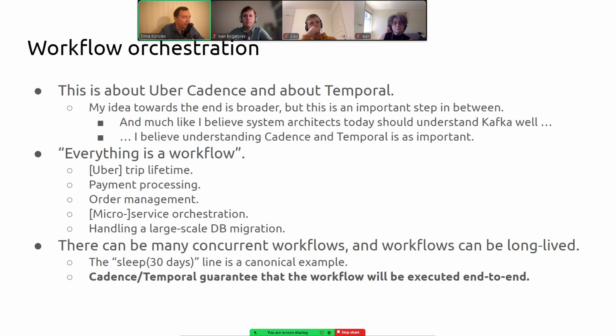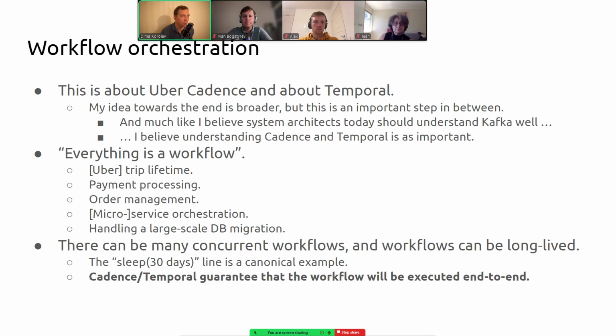And if you don't have any technology such as Cadence, you'll probably dump your state to a database and you have this event-based code where your daemon wakes up, you go to the database, get the state, and then you decide, what's the next step here? Is it time to dedicate the driver? Is it time to look for the driver or whatnot? With Cadence, you just write the code logically, linearly, A, B, C, D, and then the framework takes care of its execution for you, which is super cool because that's exactly where I started the talk from.